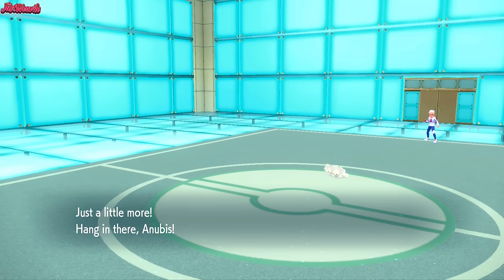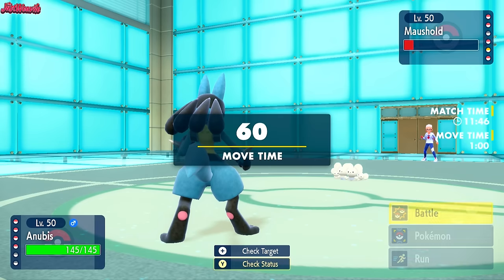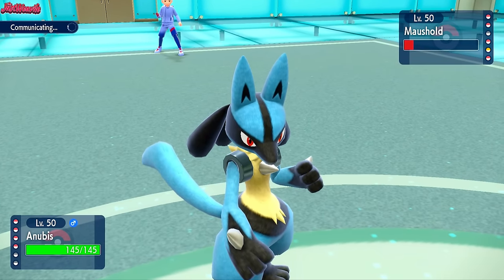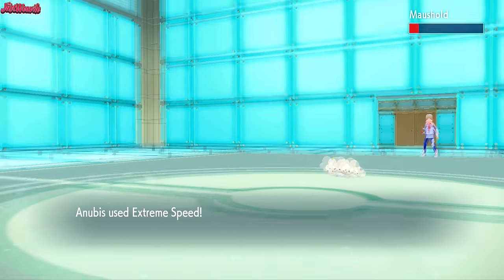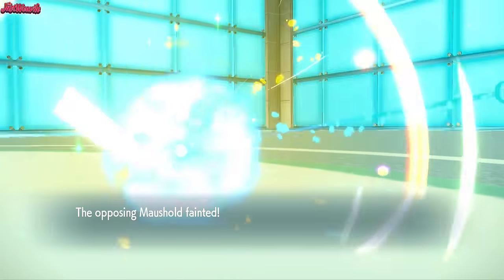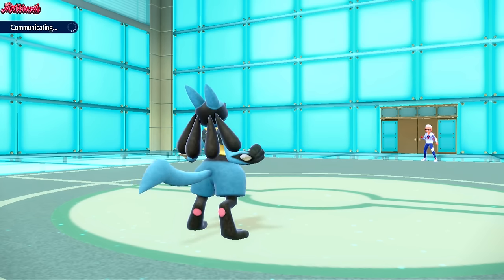So we'll go into Anubis, like so, and we'll just go for a potential bullet punch, so they might not Terra. We'll go for an extreme speed and take this thing out. Extreme speed comes through, down goes the Mouse Hold, which is great. So Lucario does actually do really well against their entire team. If we can get that Salac Berry and Jaw going on, we can definitely do some work.